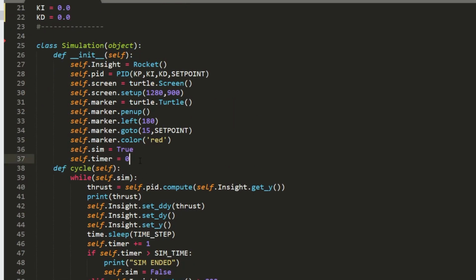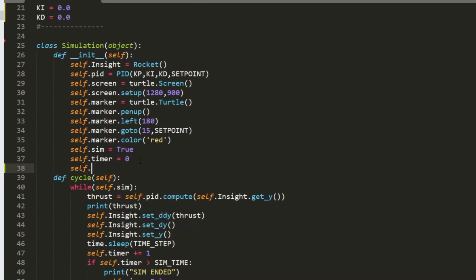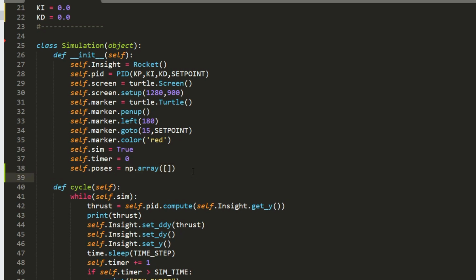What I'm going to do is add self dot, let's call it poses, which is just going to be an array. And we're going to use this array, and you may remember from basic computer science that an array is just a list of numbers. I mean, it can be a lot of things, but in this case, it's just going to be a list of numbers.